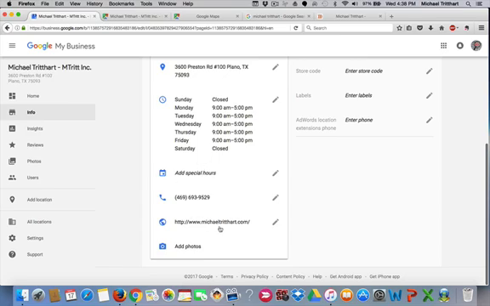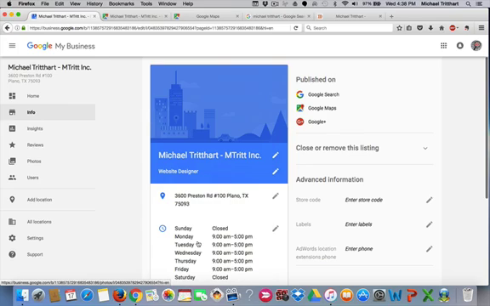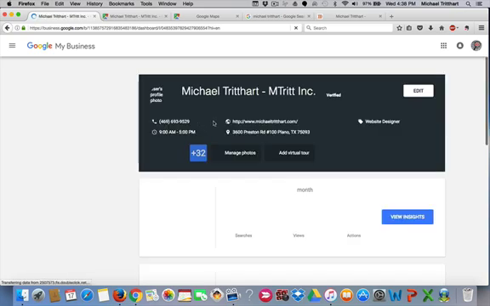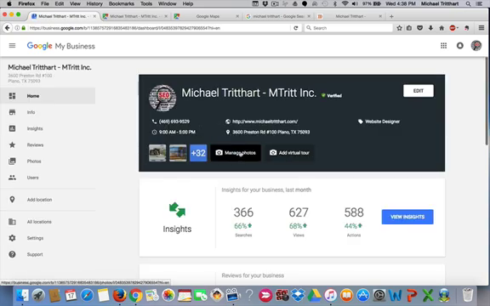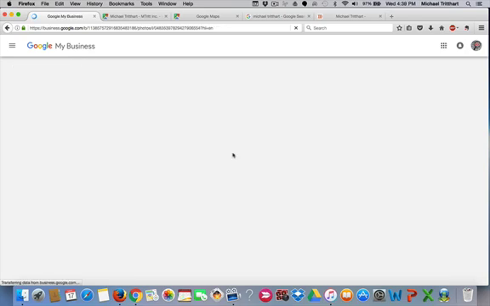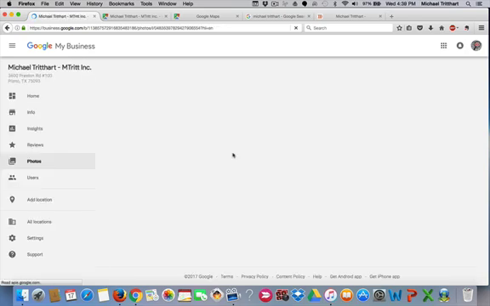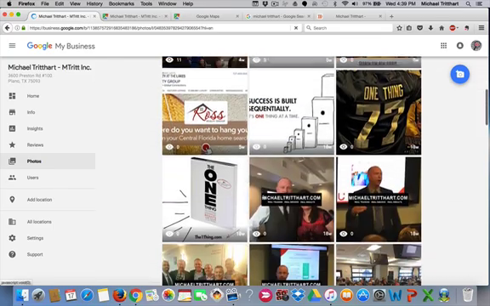You can put in all your information down here, your website address, your phone number. You have the ability to add photos. Now, if I hit this home button and go back, I can add the photos over here as well. You can see there are a couple of different spots where I can do it, where I can say manage the photos. And I've got 32 plus photos in there for my business. You can go in and have an overview of all the photos of your business.